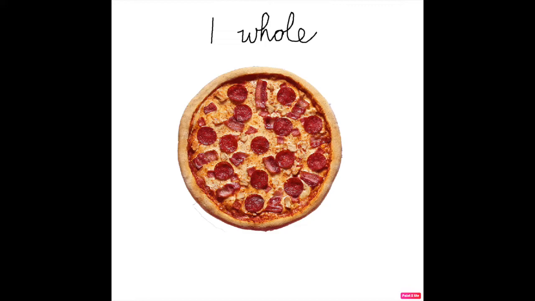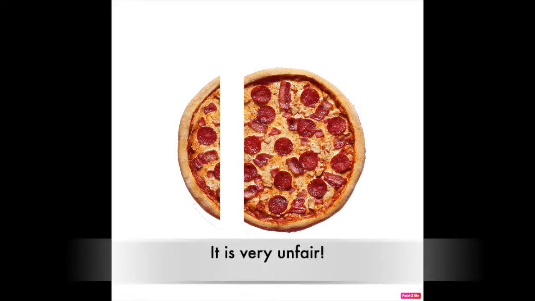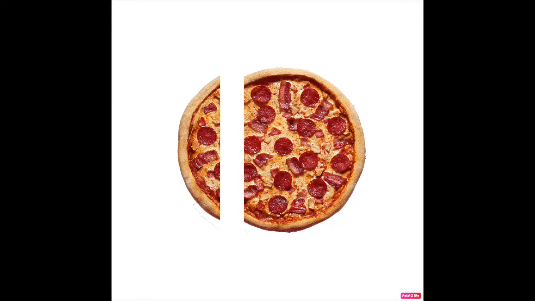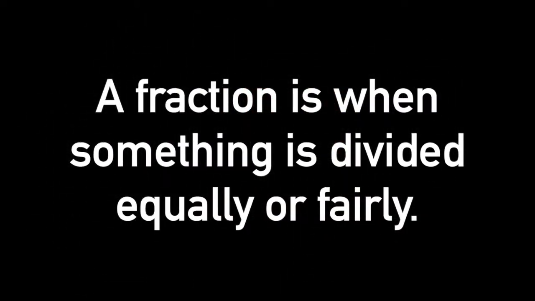So what if I cut the pizza into two parts like this? Would that be fair? Would each person eating the pizza get an equal part? No, definitely not. It is very unfair. One part of the pizza is much bigger than the other. So these parts of the pizza are not examples of fractions. A fraction is only when something is cut equally or fairly, meaning each part should be the same.